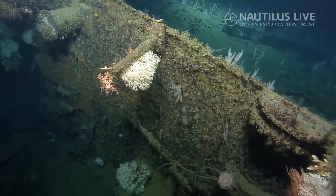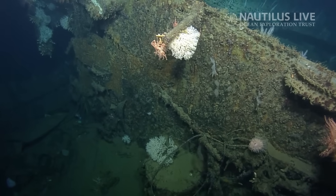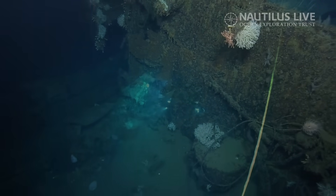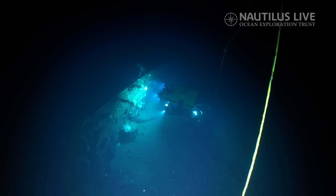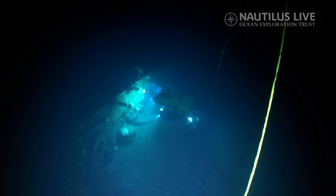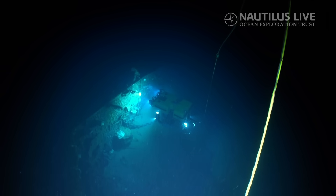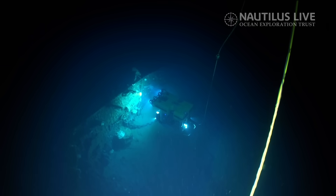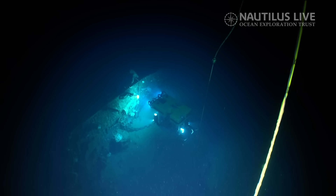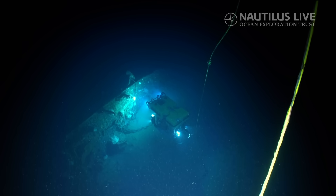We have so much potential to explore the deep sea, and it's quite something to see. I'm glad to see everyone in kind of detective mode — 'What is that? What is that?' — and that is pretty much the mindset of an archaeologist. We look at those evidence and try to figure out what happened there. For this case, the anchor is a good indication of what this is, and you also have to use all your imagination about what's happening here.